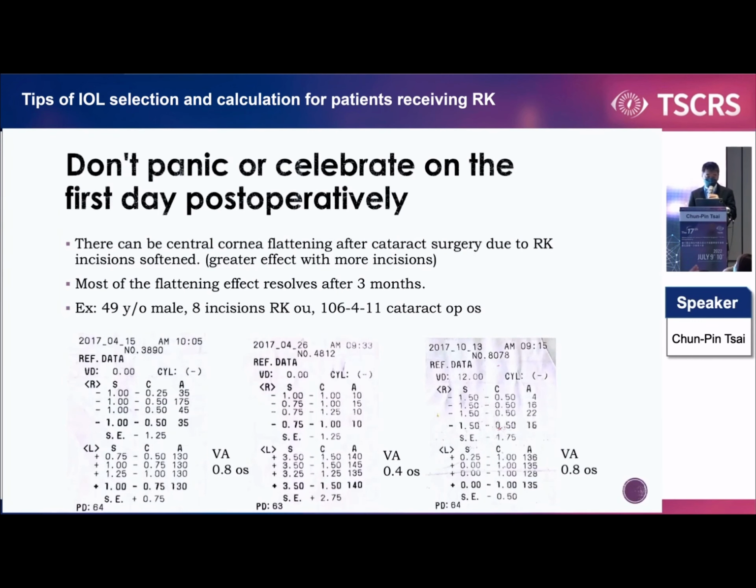Don't panic or celebrate on the first day postoperatively. There can be central corneal flattening after the cataract surgery due to RK incision softening by using steroid frequently. Most of the flattening effect resolves after 3 months. We can see this patient's refractive change. First, this is mild hyperopia, then a high hyperopia, and finally results in a mild myopia.